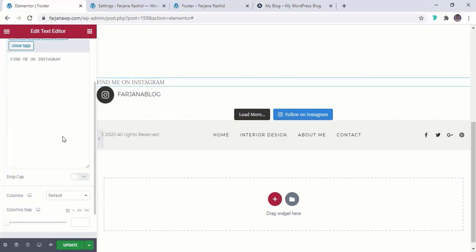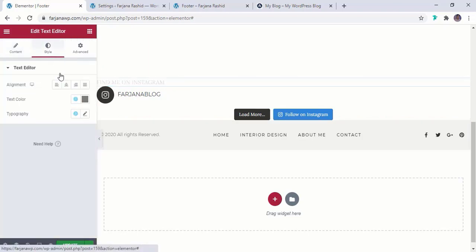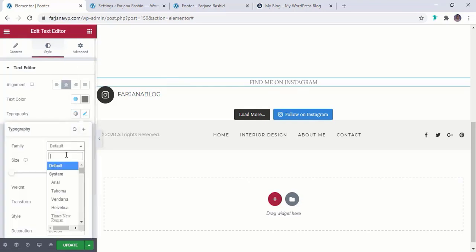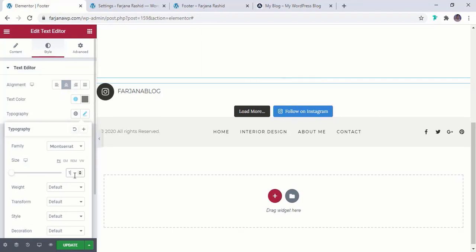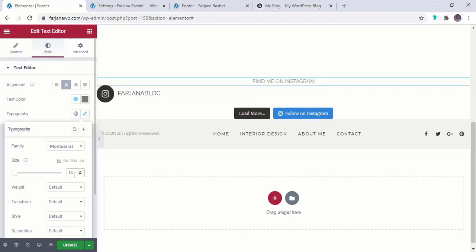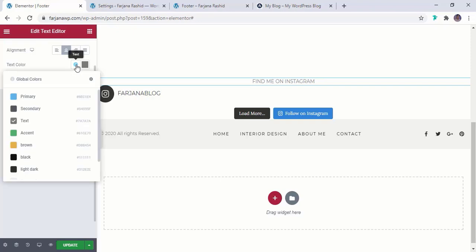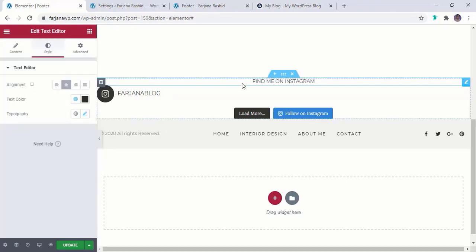And here I'm going again to style tab, making the alignment to center, and going to typography, making the font family to Montserrat, font size 14, and font weight to 500, or we can make it 400 and making it like this.